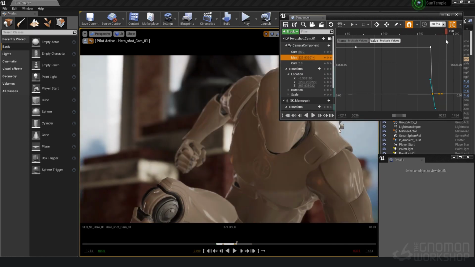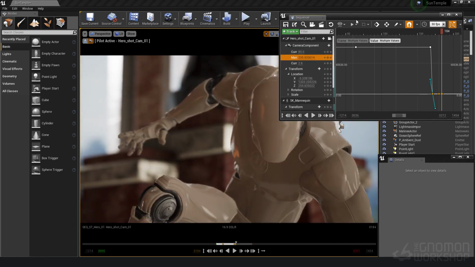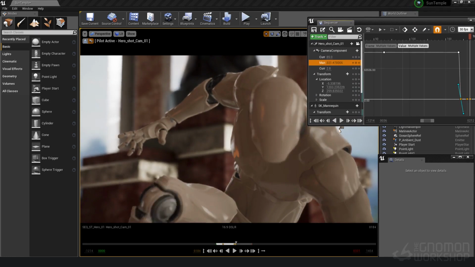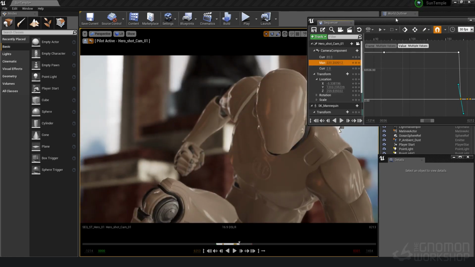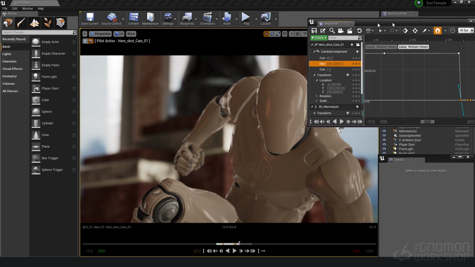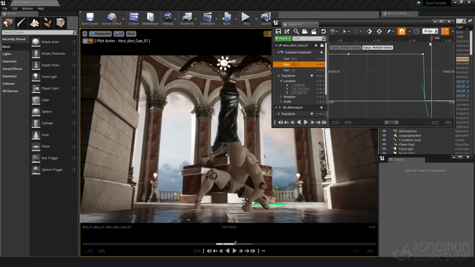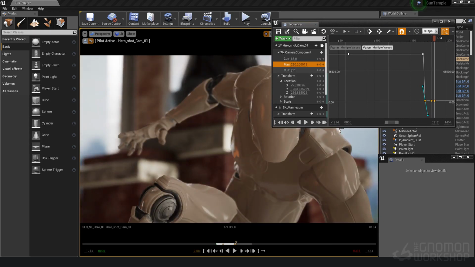Zoom in. Let's make sure that this guy is still, we can probably adjust that a little bit more. Here we go, 220, that looks good. There we go. And you know what, we're going to open that aperture up just a little bit so we can see everything. And when I say everything, I want to see the hand with it too. So we're going to key the aperture right there, move this in, and we're going to open that up just a little bit more so that we can get that hand in focus too.